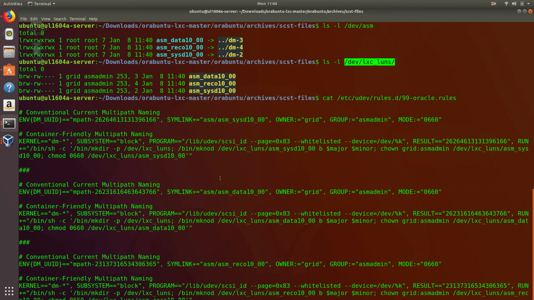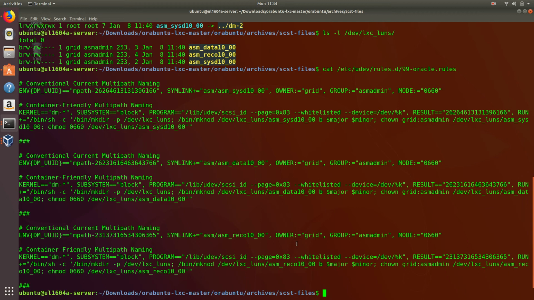Suppose you had 20 or 30 different device nodes, LUNs, in this dev directory. You can break up these rules, and you can change this right here. The dev LXC, you can change it to like dev container 1, right? And you can have some rules that say dev container 1 and some rules that say dev container 2, and you're keying it to the SCSI ID of the LUN. So you can have multiple directories, dev container 1, dev container 2, and that way you can be presenting the storage just to the container that needs to see that particular storage. So just be aware of that, and that's about it.